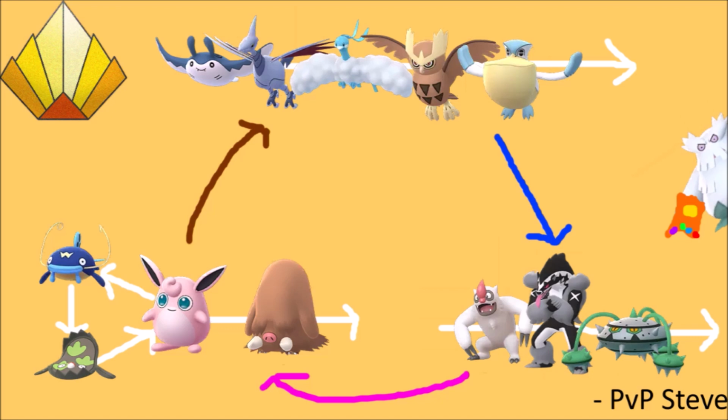Like maybe they've missed one turn or something, you might be able to get the Brave Bird off, that sort of deal. And it's a similar story for Noctowl too.